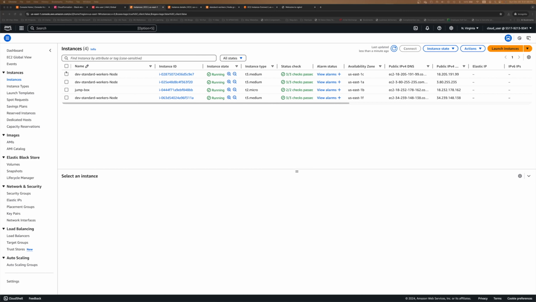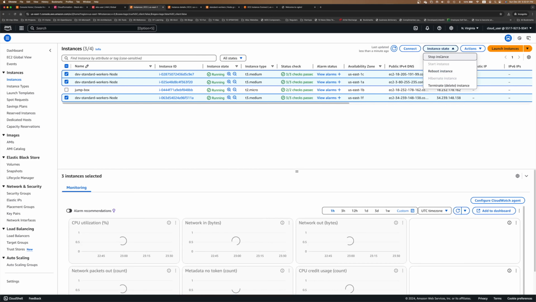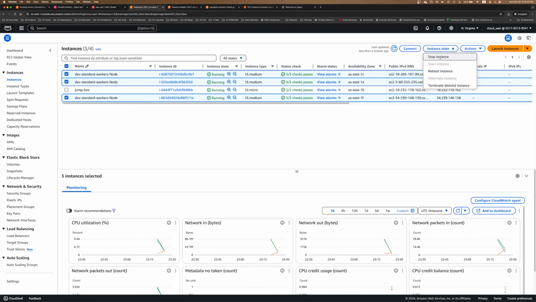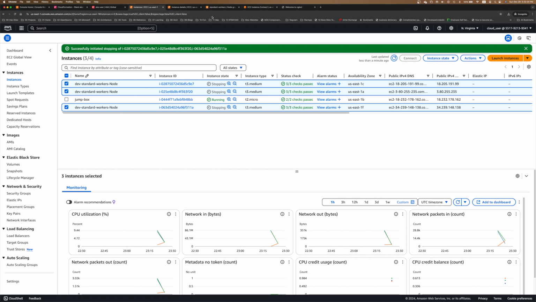Let me select all and remove the jump box from this. So we'll stop these instances, and once they are stopped, we'll see that EKS will start launching new instances to keep the service running. So we are stopping 3 instances.